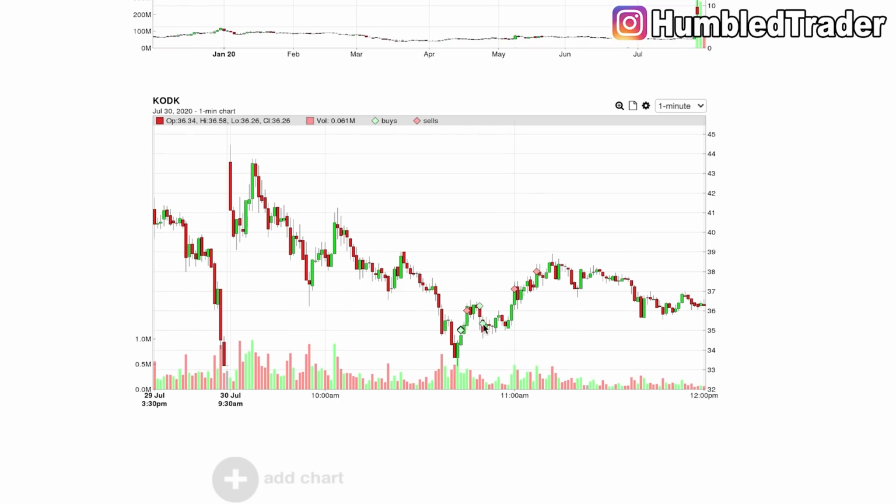But after the add, we did back down a little bit more, back towards 34.80s, but we just started holding. You can see this consolidation stage, and that's where I was really comfortable with adding and letting the trade work to a comfortable size. And once we were holding this trend, we started pushing, sold some into the 37s and sold some more into 38, and I was all out. That was a very clean trade.